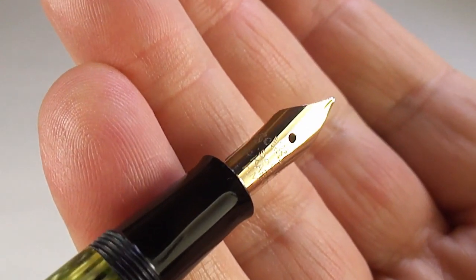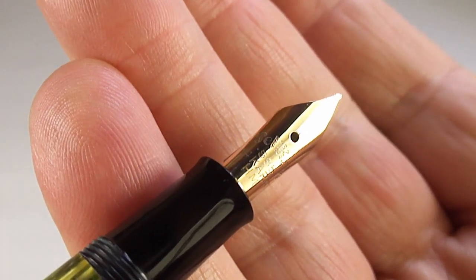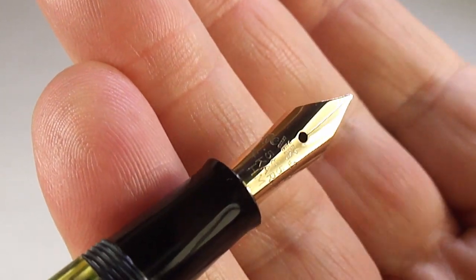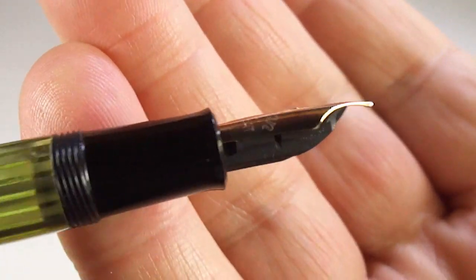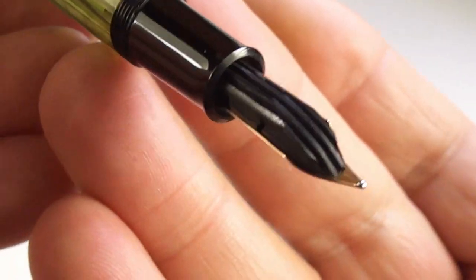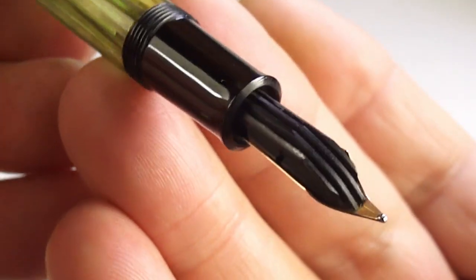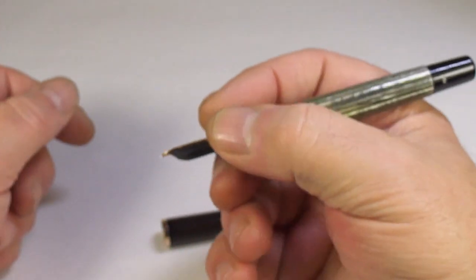You can see it's written in script, because in 1954 they then introduced the nib with the Pelikan logo. So that's another indicator that this is the early version. There's a sideways view, there's the Pelikan feed underneath there. Again, everything is nice and clean, a lovely pen, very nice to hold, a lovely size.